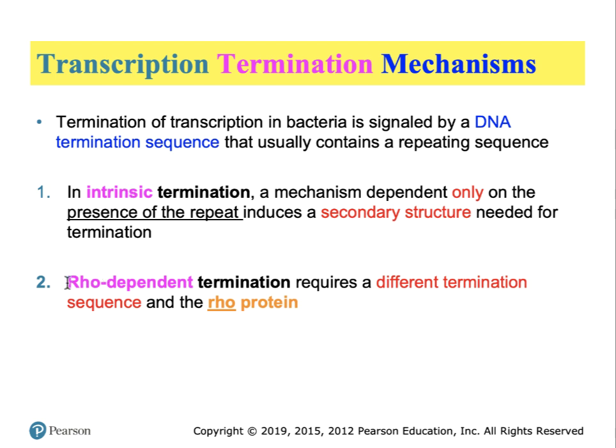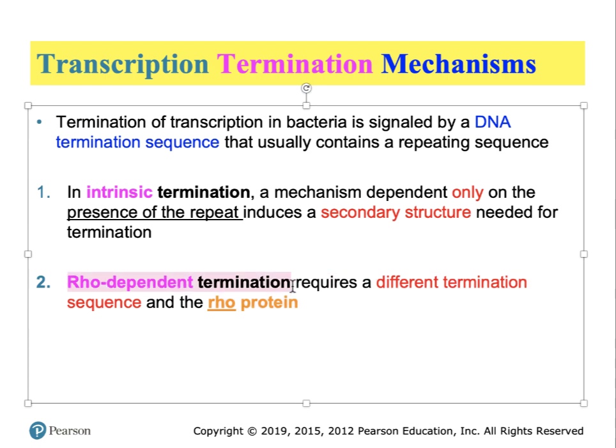But for other genes, there's additional help necessary for termination to take place. In this case, special proteins are necessary to interact at this location and to stop the transcription of the gene further beyond the termination point. Now that's called Rho-Dependent Termination because the protein has been labeled as Rho, and it's very important.